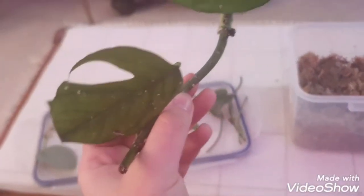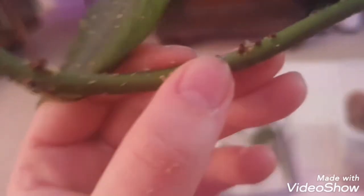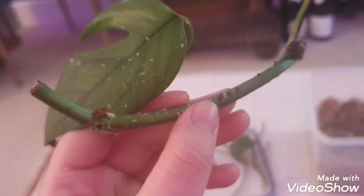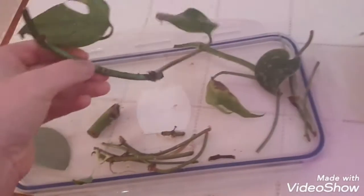I might actually chop this plant, and you can see loads and loads of points down here because it was quite leggy. And hopefully we can actually get some more and get a bushier plant. That would be pretty cool. So that's one of them.